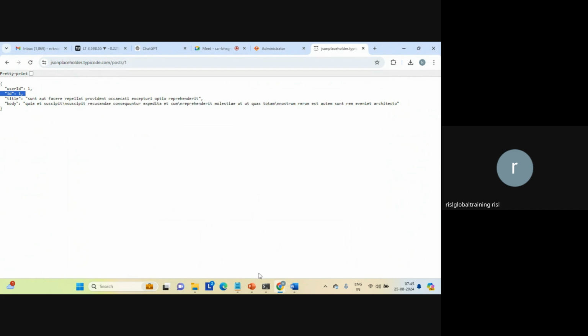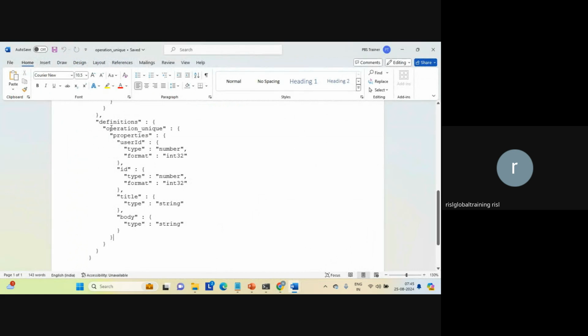For all four of them, we have the corresponding definition over here. User ID, title, and body. Yeah. So that's it. I hope it is clear.